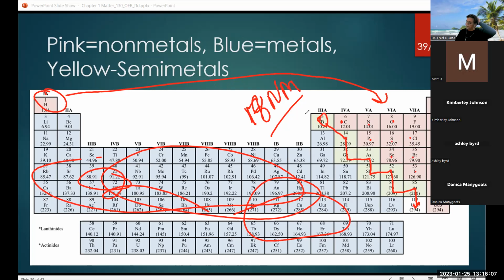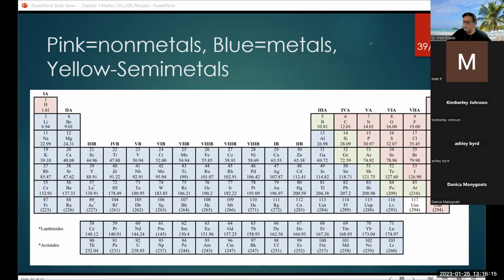So knowing its position in the periodic table, we can determine what type of compound can be made from the elements. So if we combine carbon and nitrogen, guess what? We have a covalent bond, a covalent compound. If we combine calcium and oxygen, we have an ionic compound because it's a combination of a metal and a non-metal, okay? Which then lends itself to different types of properties that we're going to learn a lot more.